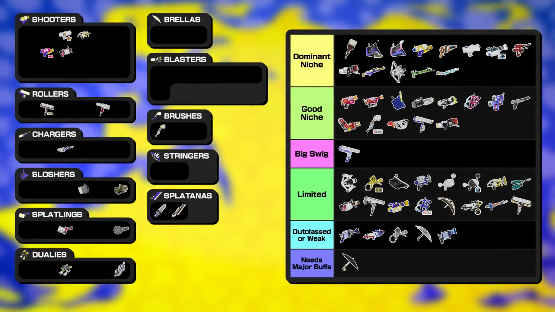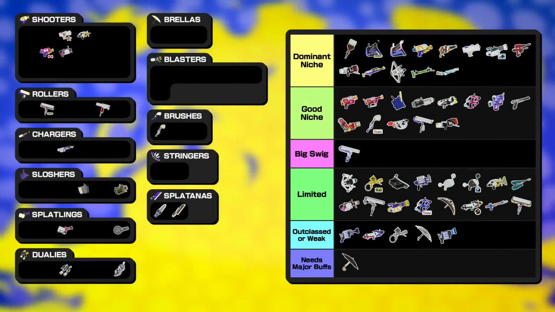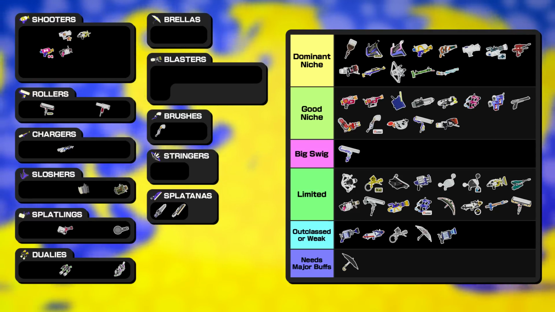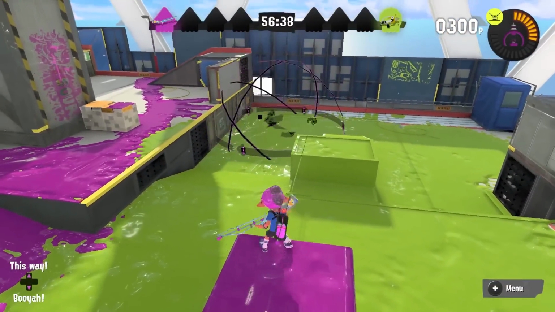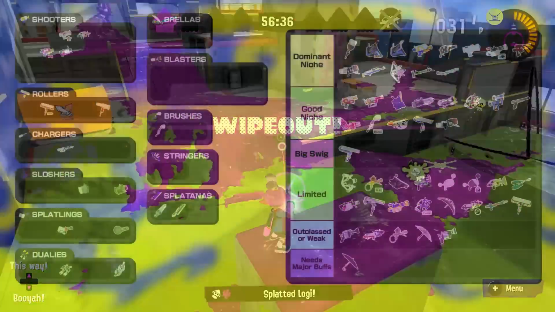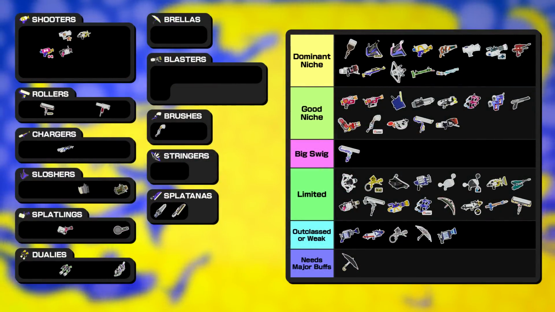Squiffer is kind of hard to say. It is still a cheap and fast bubble. The point sensor is okay in this meta versus Ninja Squid comps, which gives it a tool to actually deal with that ability that otherwise would be a hard counter to it. I'm just still not sure how worth it Squiffer is.